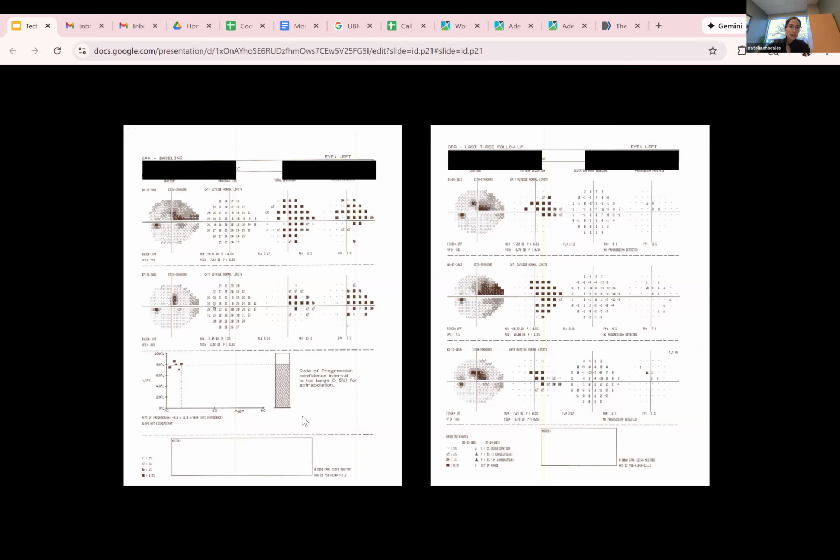And then the other nice thing that we can look at with this is a little plot here. That plot will show us, on average, whether the trend is that things are getting worse or staying the same, just kind of big picture. And that's a nice thing to follow to say, hey, this slope is getting worse, and so we feel like the patient is having changes. So these are all nice features to follow somebody over time rather than looking at one and trying to store it in your memory, figure out what it looks like, and then compare it to others. This is a really nice summary plot that Humphrey Visual Fields has.